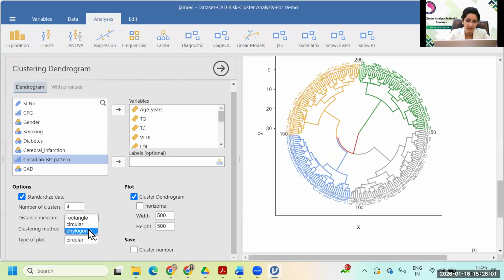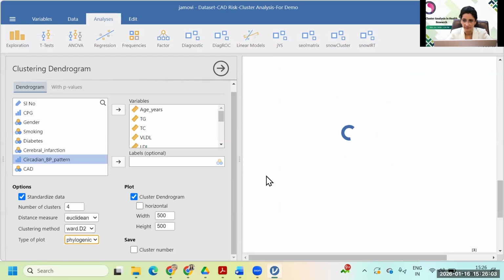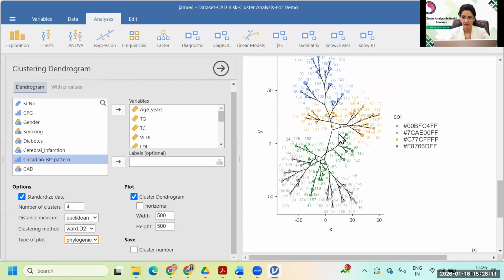And if you make it like this, it will be like a phylogenetic tree. It will be something like this. This gray is one, then the blue. But in this case, you can see the individual case numbers clearly, as in a phylogenetic tree.